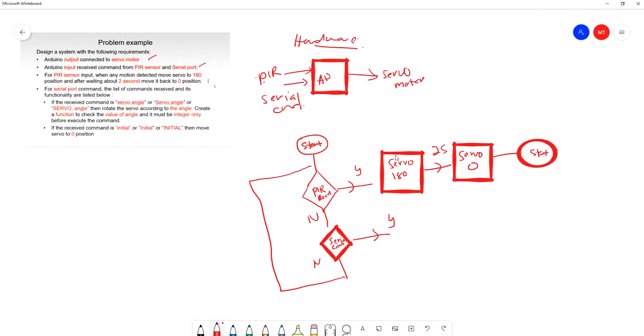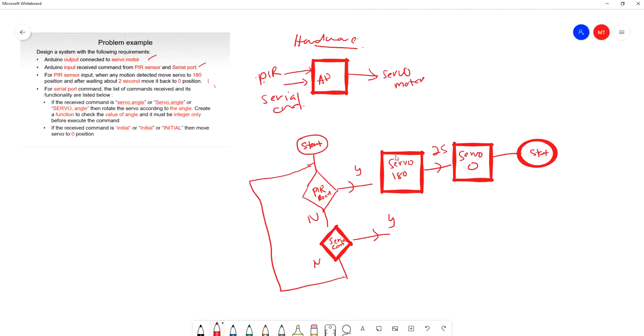So the servo part is quite straightforward. Once any motion is detected, rotate the servo 180 degrees, wait for 2 seconds, and then rotate to the 0 position, and then start the initial looping.